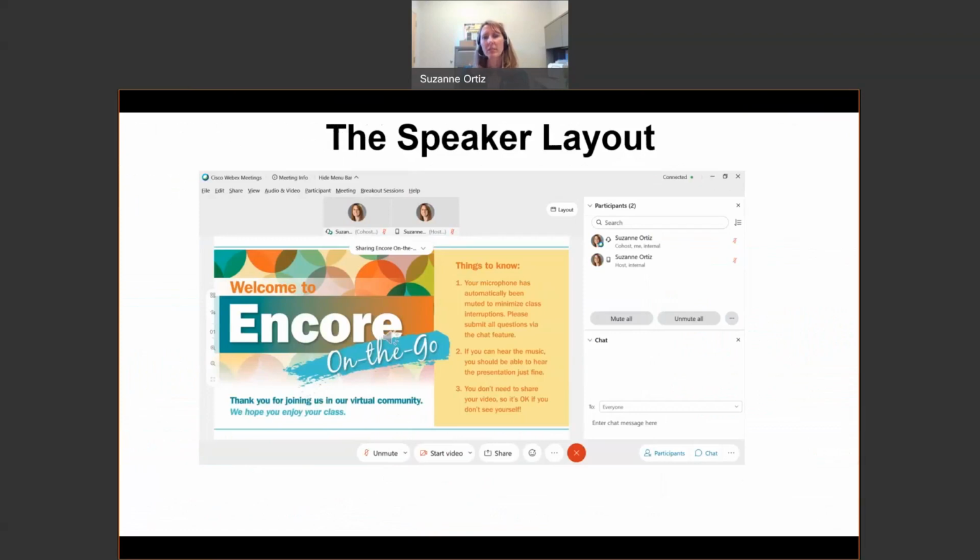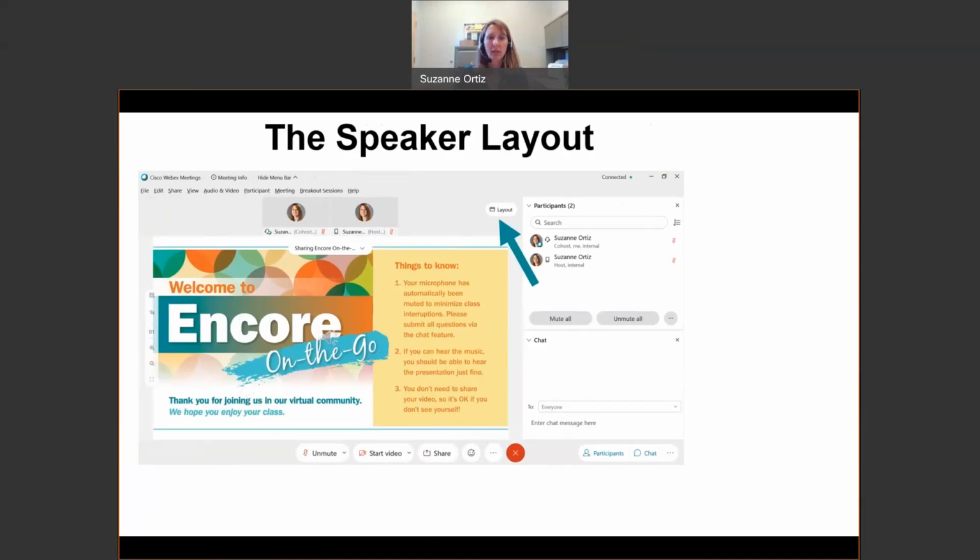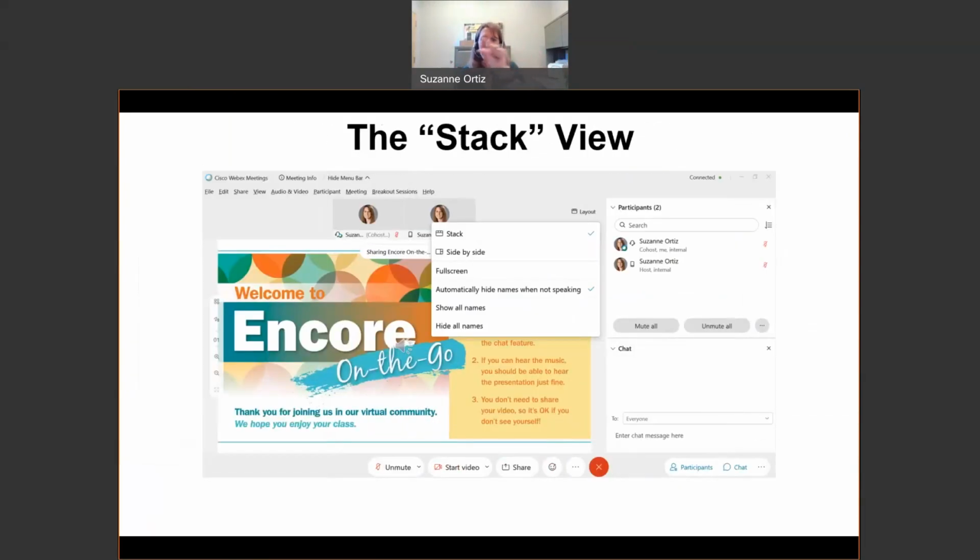All right. So one of the other items that Webex has changed is the layout features. Depending upon the platform that you're using, and also Webex keeps changing, so mine might be a little bit outdated compared to what is currently there, but there are options of being able to change the layout or the view that you are currently seeing. The layout that you'll see on my screen is called the stack. That stacks individuals up on the top. There is also a side-by-side view, and there's also full screen, which makes everything really big. And there are a ton of other different features.